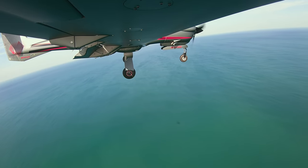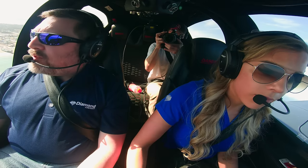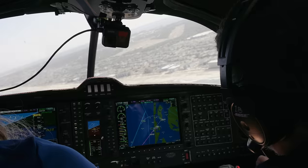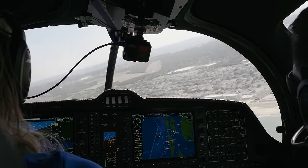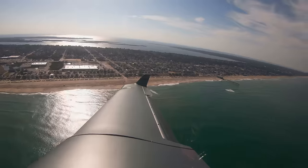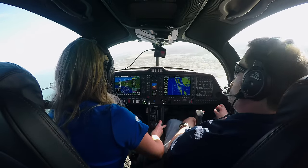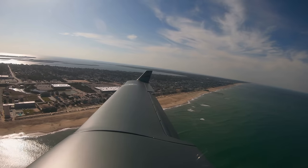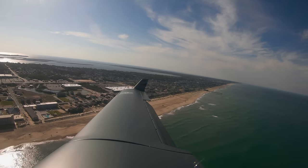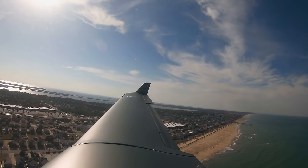First Flight traffic, Diamond 150 Romeo Golf, turning final runway 21, First Flight. All right, so nice and stable, 80 knots down to the runway. I don't know if there's wires there or what the deal is with that, so we're okay, I guess. So go ahead and pull some power out and slow down. Yep. A little bit high, but also short field. About 80. How's your trim feel for 80? Feels pretty good. Still a little fast, pulling some power back. Adjusting for the crosswind. Bumping a little bit of power, actually. I don't know if those are high tension lines or what they are.